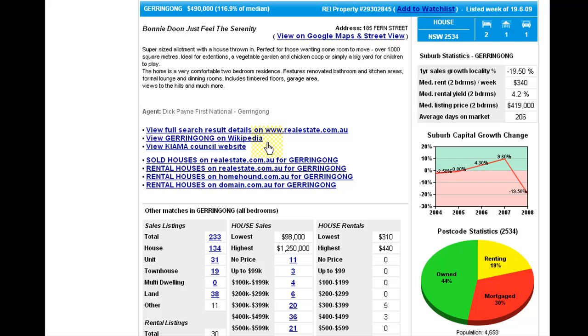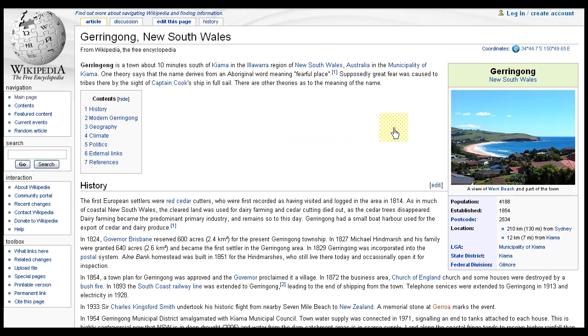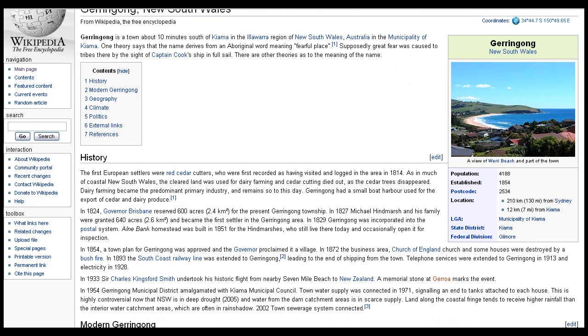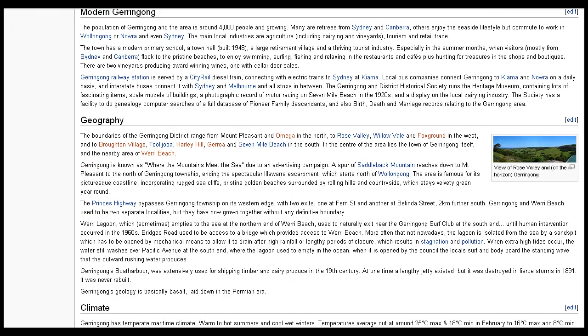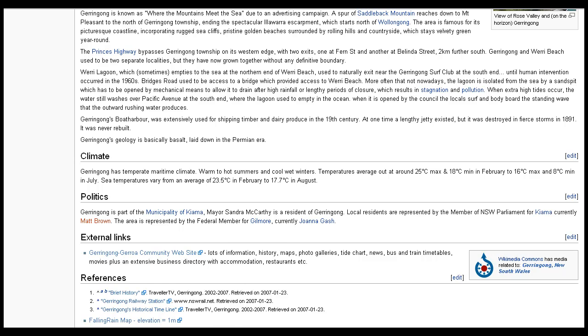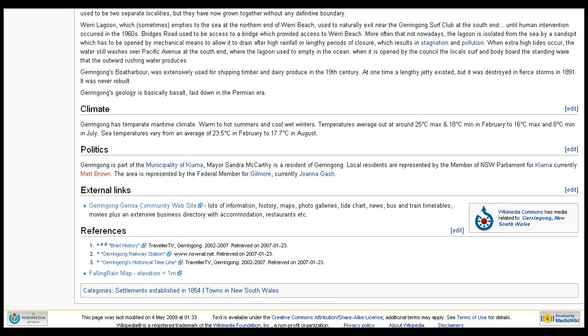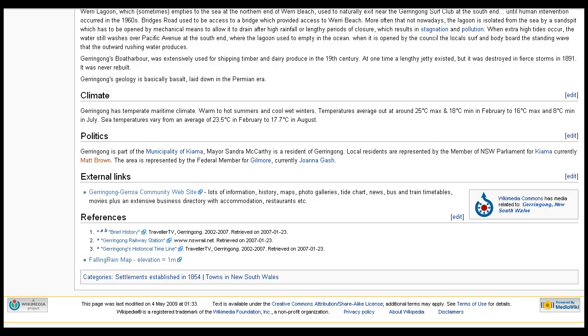Other access to resources we have, the suburb's profile in Wikipedia. And Wikipedia, of course, is the world's largest online encyclopedia. It's growing by the day, and there's probably about 75% of Australia's suburbs now with a profile on Wikipedia. The thing I like about Wikipedia is it allows you, if you're an interstate investor, to jump into Wikipedia, find out a little bit more about the area, its population, its history, its geography, its demographics. Often there's information in there about the climate, about industry, about employment, and all sorts of links to all sorts of other resources.